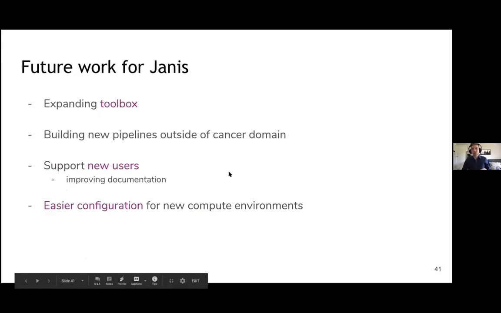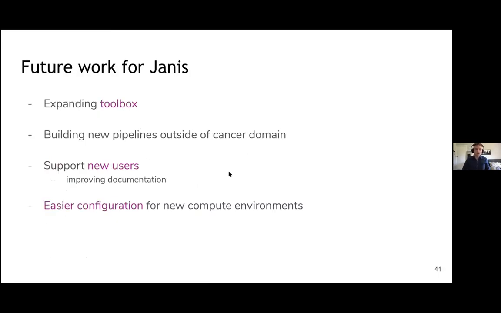Some of the future work for Janis we're looking at is expanding the toolbox, building new pipelines outside of the cancer domain, and supporting new users. And we're doing this by improving documentation, by expanding the toolbox, but also being available on GitHub for questions. We're also wanting to make it easier to configure Janis for new compute environments.